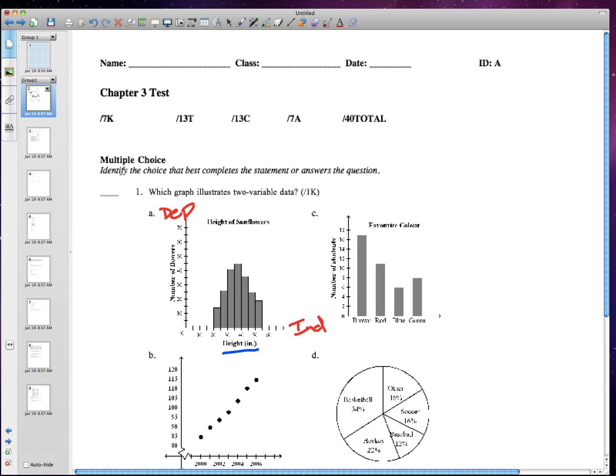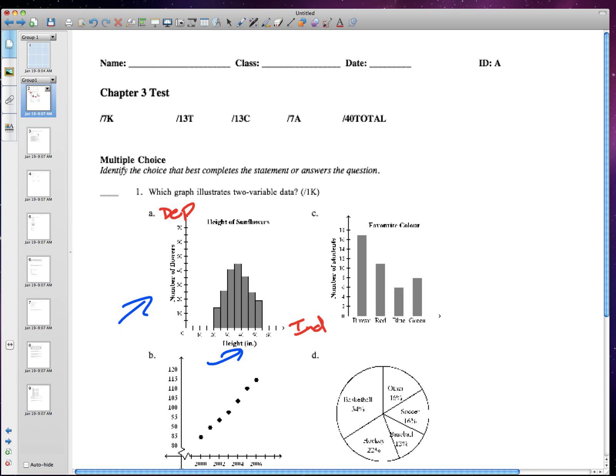None of them seem to be within 0 to 20. And then from 20 to about 55 inches are the options. Now the other variable here, or so-called variable, is the number of flowers. Does the number of flowers that grow depend on the height of the flowers that have already grown? No. The height of flowers that have already grown is not going to be affecting the number of flowers that are going to grow in the future.